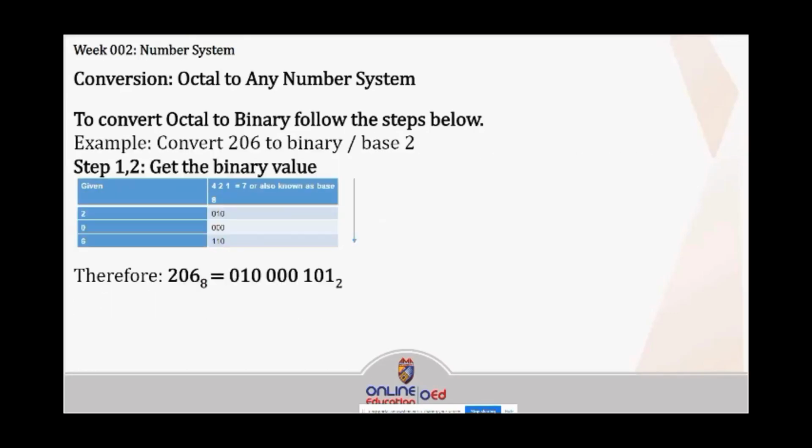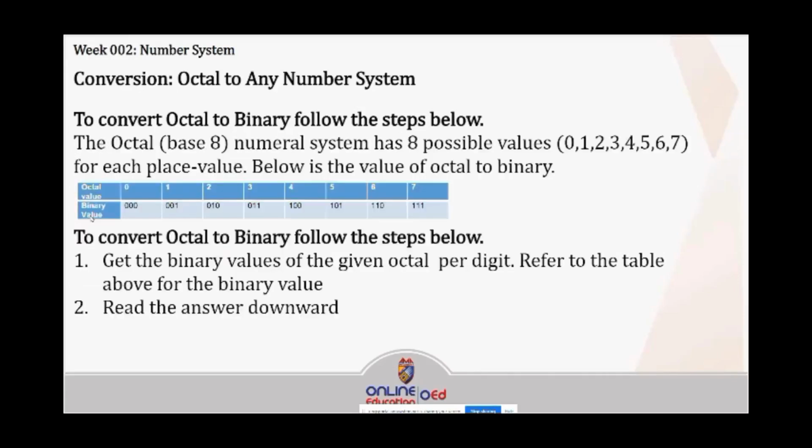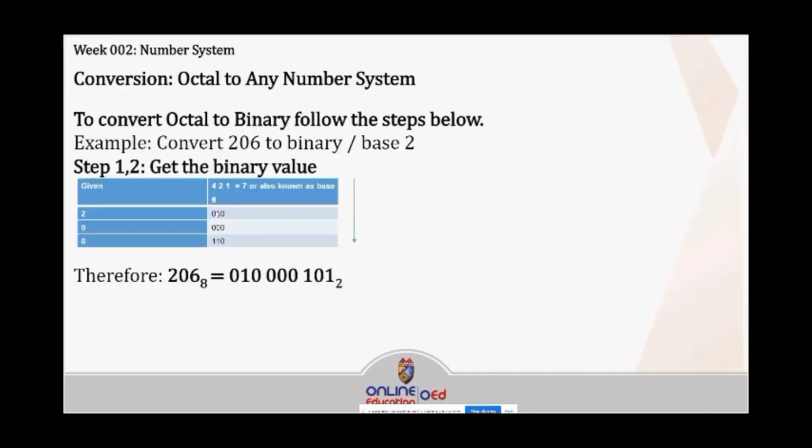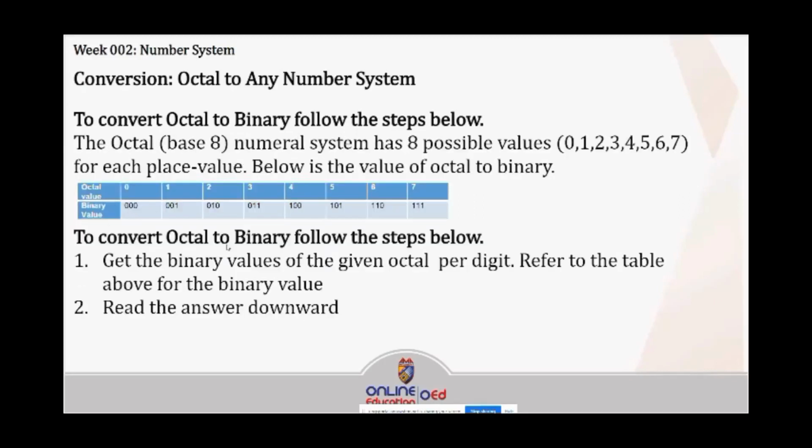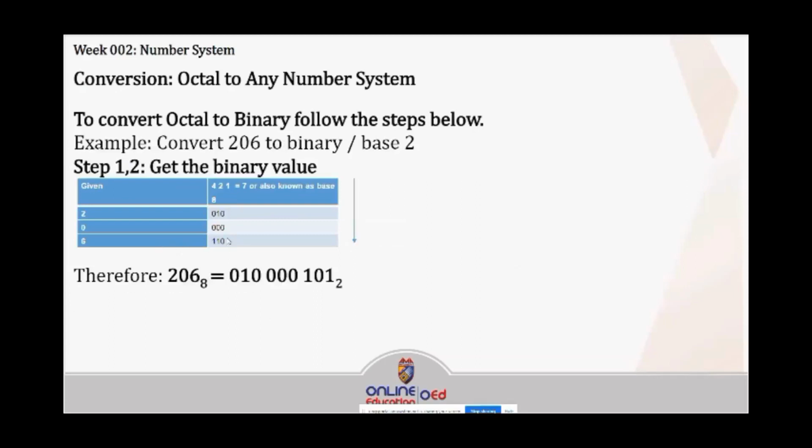For example, number 2. Given, di ba? Ang i-convert natin is 206. Simulan muna natin dito sa 2. Asan ba si 2? Ito. Ang dapat na value ni 2 sa binary, 010. Syempre, 0 lahat yan. Kasi 6. Tingnan natin si 6. Kung parehas, 110. And then 110. You just copied it. Otherwise, ilagay mo ulit. Kung hindi mo memorize yung table o wala kang pattern, lagay mo lang ulit 421. That's how you're going to compute for it.